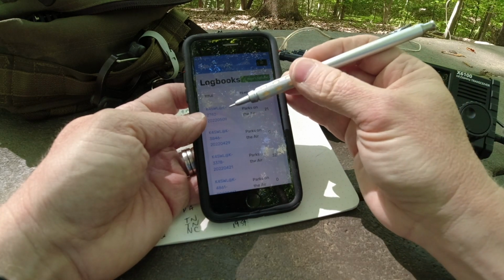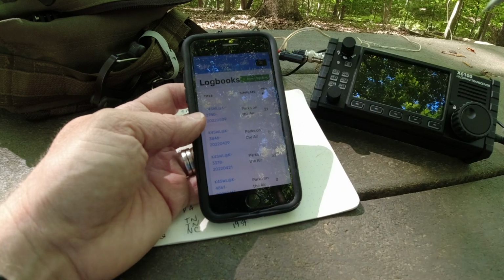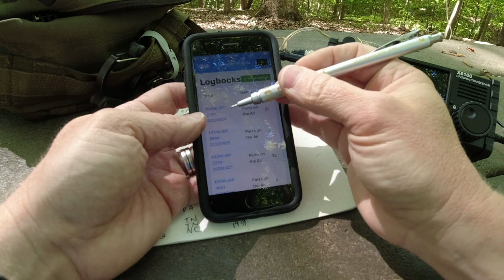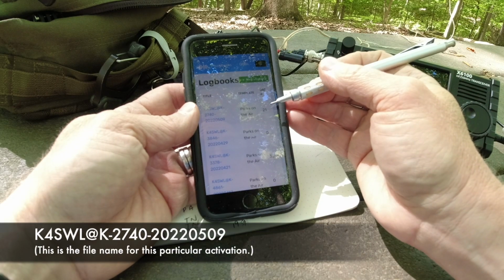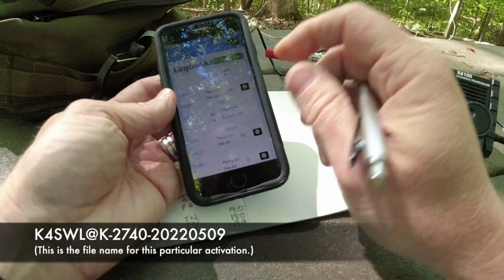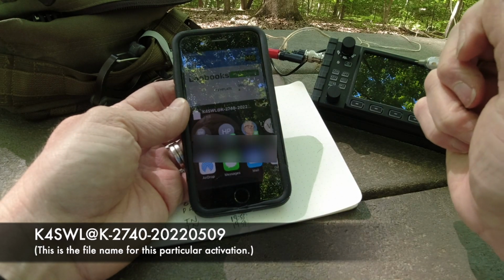And so I'll go in here and put K4SWL at, and then the park number, K2740, dash, and then you put the year, month, date. So 2022, 0509, and then I just export this file as a .adi, and it'll ask where I want it.